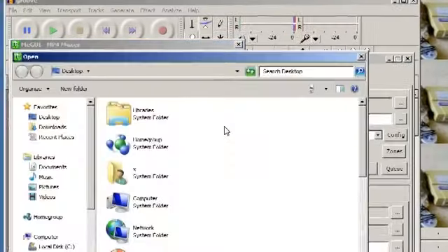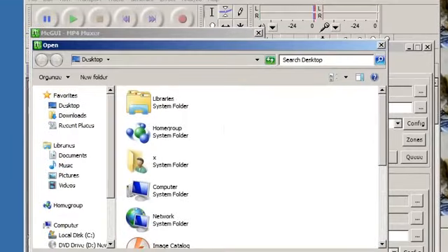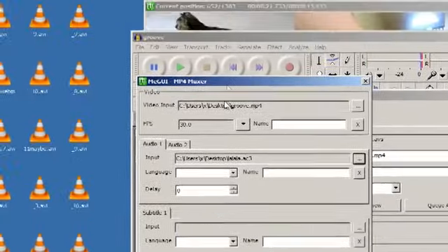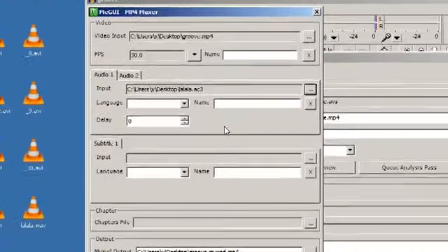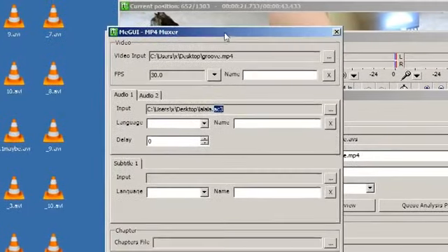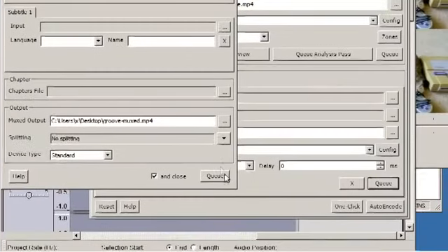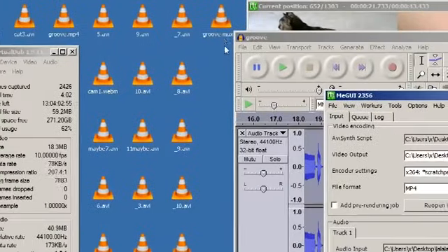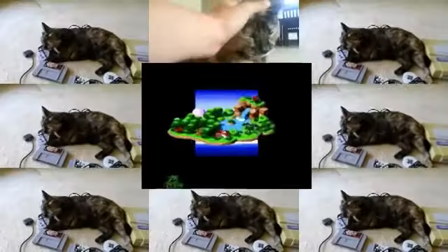And I select the audio. It's going to be called la-la-la.ac3. I don't think it accepts wave. I don't know. I'm not sure. But AC3 is better encoded anyways. It's better compression formats, and I can just click Q here, and it's gonna start multiplexing the video, and we have the video set. All right, that's all.